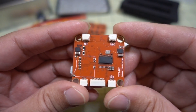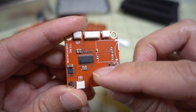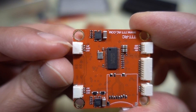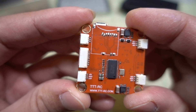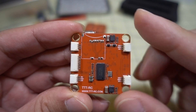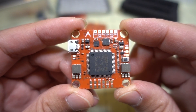Here's the bottom of the flight controller. Looks like there's a spot for an SD card reader for blackbox data. You've got your OSD chip on the bottom, and that looks like a barometer. We've got an LED plug here and another LED plug there — looks like on the bottom there are plugs for four LEDs. I believe the BEC on here is a 5-volt, 3-amp BEC. They do mention in the product specs that it can support a lot of LEDs.